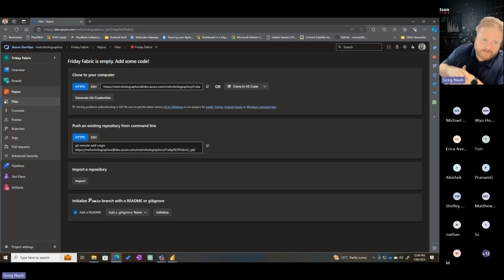So like Visual Studio developers are used to this scenario, and for people who are being introduced to it for the first time in the Power BI world, this gets pretty complicated, right? You start talking about Git and branches and merging and how does it all work, and we want to step through this relatively slowly and in a way that we can all hopefully understand it, right?